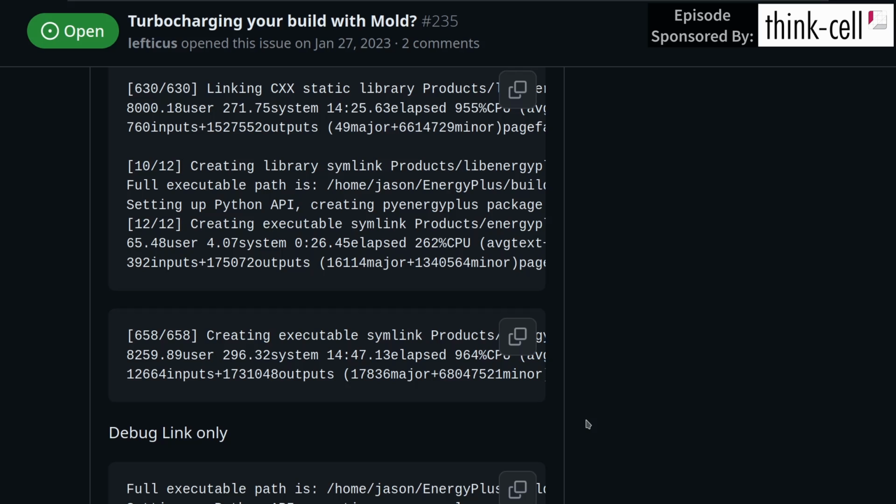So it's having to call out back to your compiler to generate optimized binaries instead of just being able to parallelize all of the actual link operations. But I definitely saw some difference in all cases.